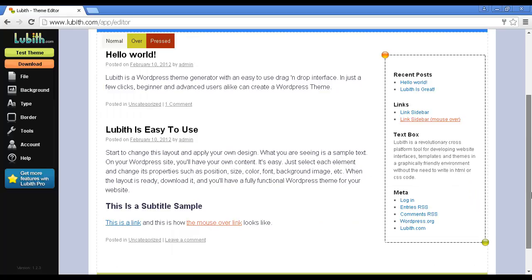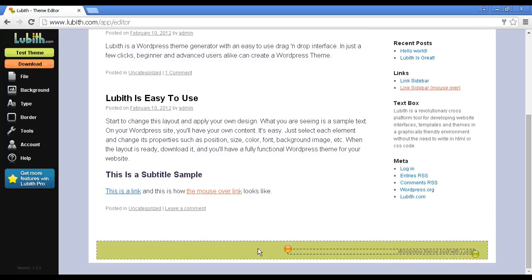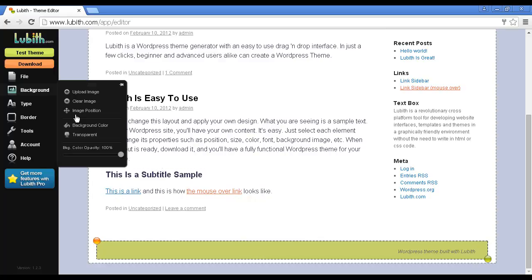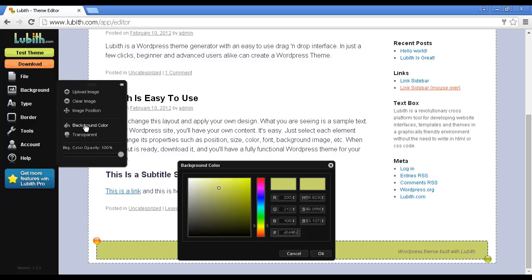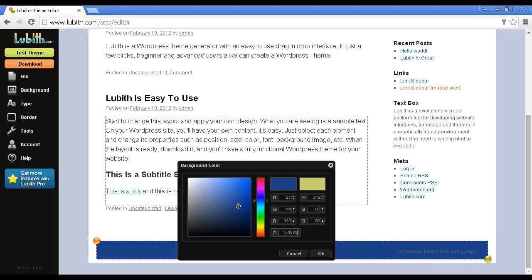Okay, let's just scroll down. You can see what it's going to look like. And let's change the footer color here, like that. Let's make that again a sort of a blue color. Let's have background color there. You can move that down. Again, you can just simply move it around like that. If you have the RGB or the hex code for a particular color, then you can simply enter it into the box here, and it will show you the before and after colors as well. So then click on OK.